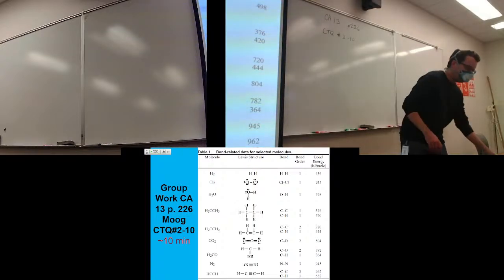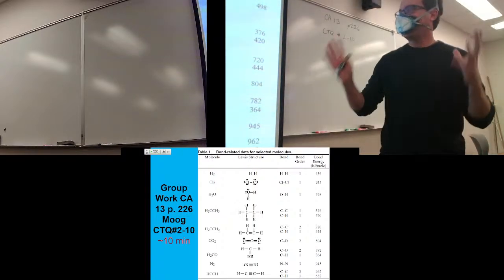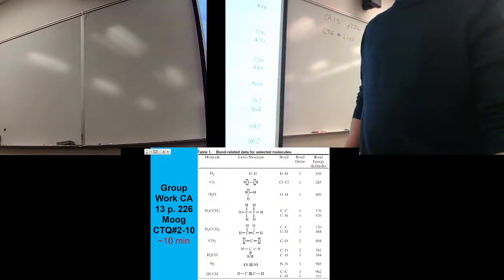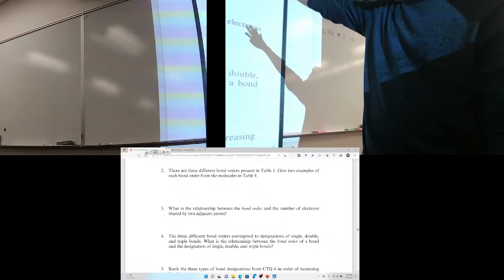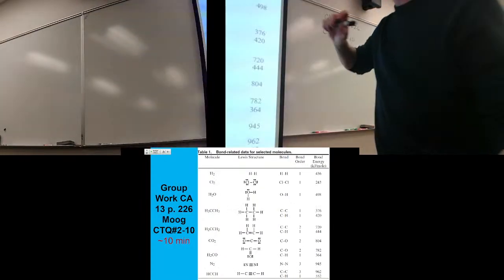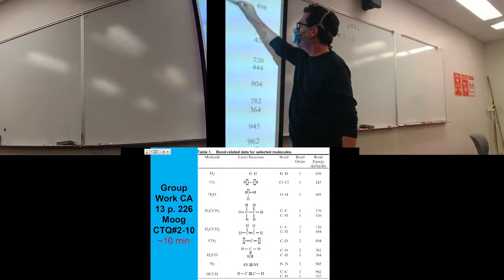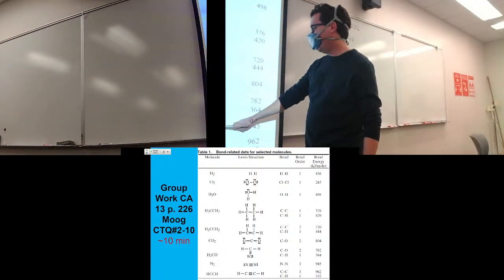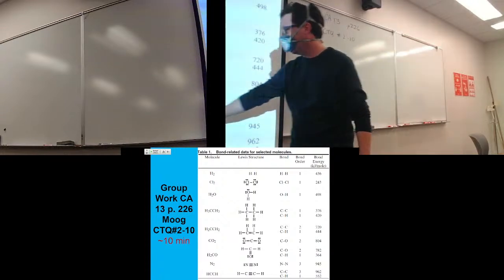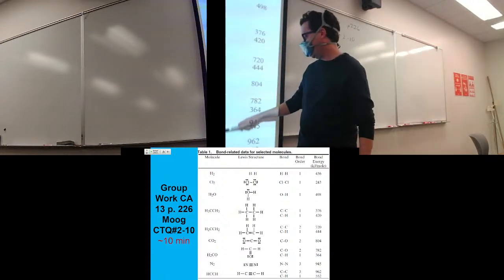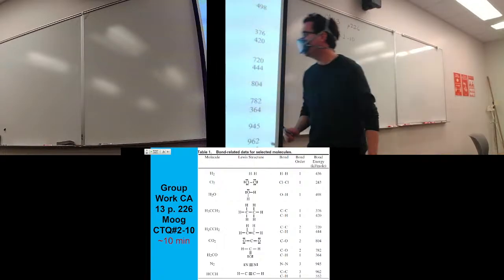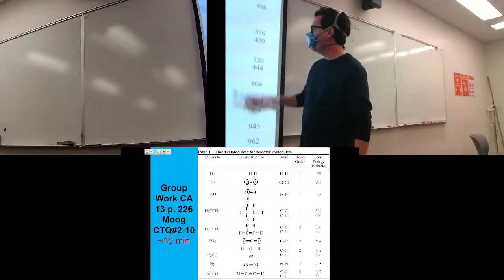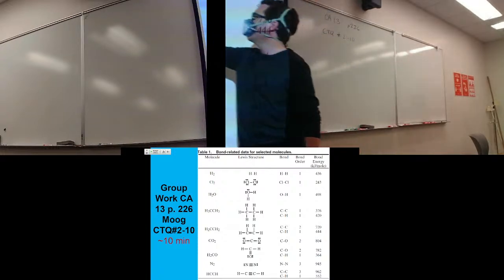Maybe we should, let's talk about the answers. I just need to give you some time to digest some of this yourself without having to just listen to me. So really quickly, these questions, 3 different bond orders, you know, you go through them, there's a whole bunch of 1, bunch of 2, a few 3. So if we focus on the really simple ones, like 3 here, that's a bond order of 3, the carbon-carbon bond. Bond order 2 is the carbon-oxygen here, double bond. Bond order of 1 is like a carbon-carbon single bond.